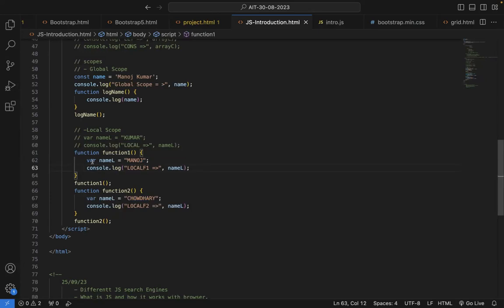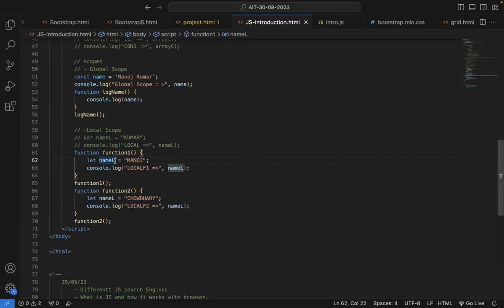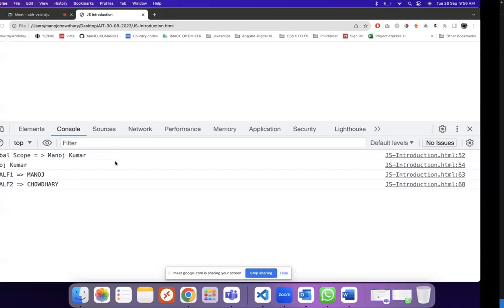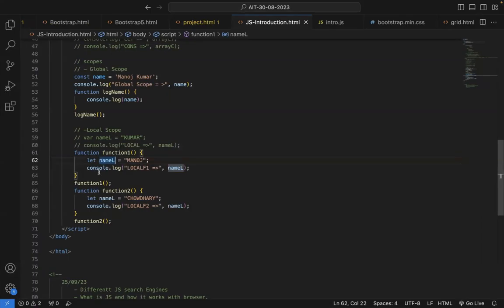So let's try with let and const for this one. If you see, let name L and let name L have been taken in two different functions, right? So let me reload. Is it affecting? Generally my let variable will not allow redeclaration, right? Is it correct or not? Yes, sir. But now if you see, it is allowing me to redeclare and reassign the value.